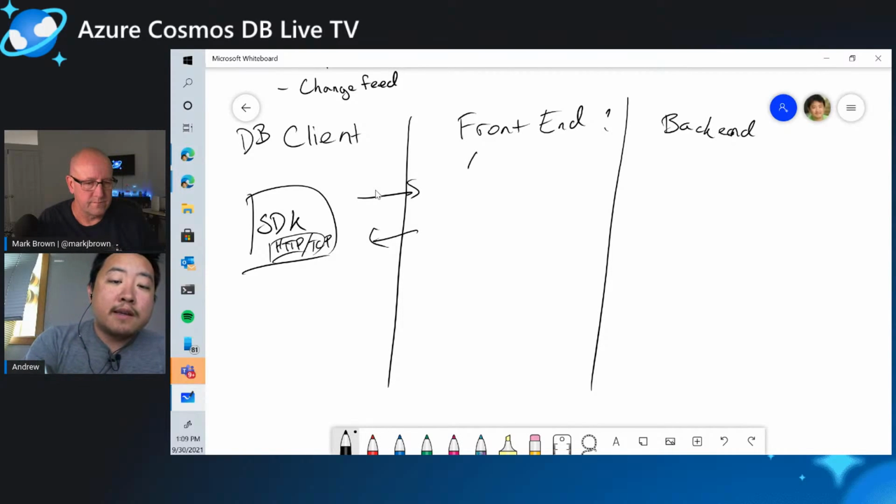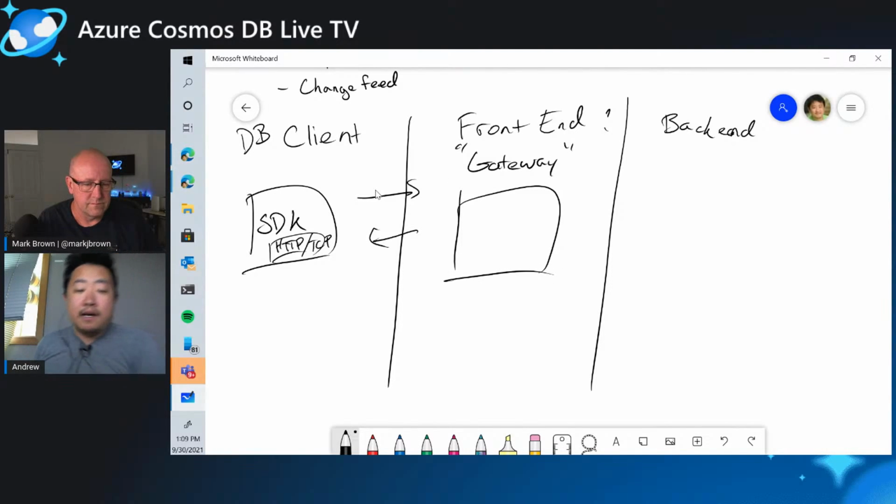So that goes into this thing called the gateway. This is what we like to call it. You can almost think of it as doing two jobs. It does our interoperability. This is what powers all of our different APIs. So when you're making a Mongo request, a Cassandra request, a tables request, a Gremlin request, a core SQL request, Cosmos DB doesn't actually have 5 different databases in the backend. It has one common platform, one common backend. The core SQL API is actually the quote-unquote native API. It's what our backend speaks.